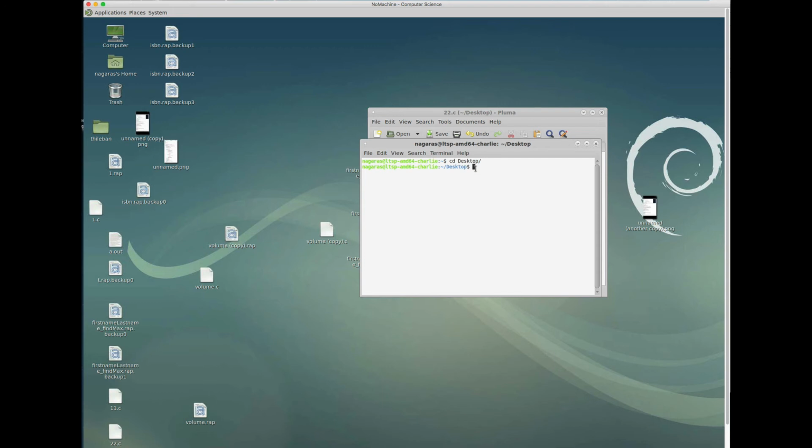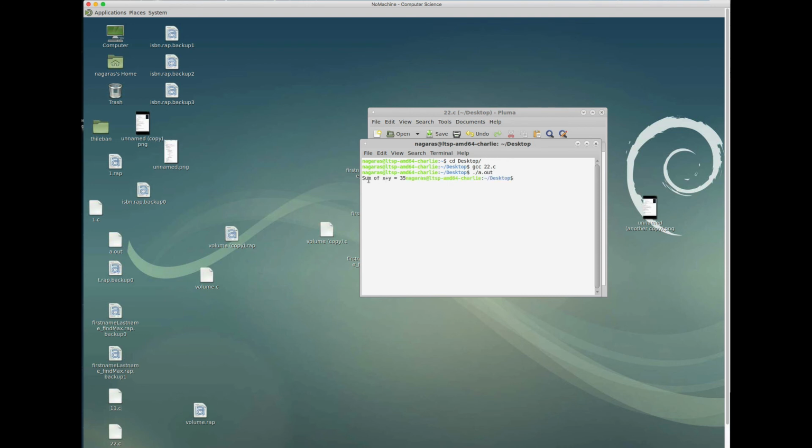Now you have to write your file name, but before you write your file name, put gcc, and after that you leave a space, and whatever the file name you saved, that I saved as 22.c, so 22.c right here, and then enter. Now I have compiled that file. Now I have to execute this compiled version. So in order to do that, I put ./a.out. Okay, now it should give the output.